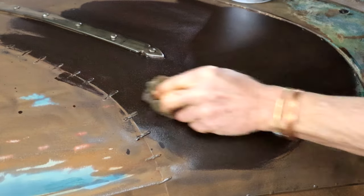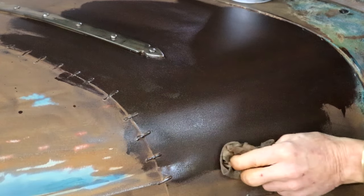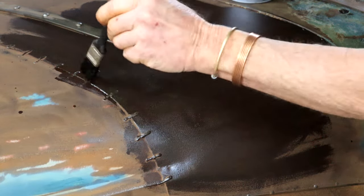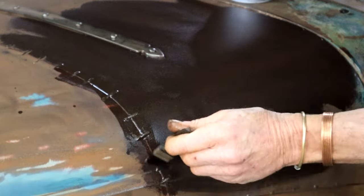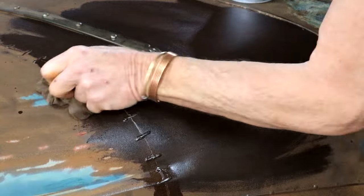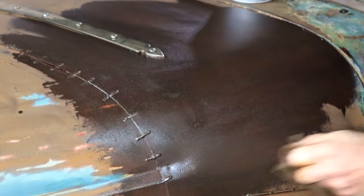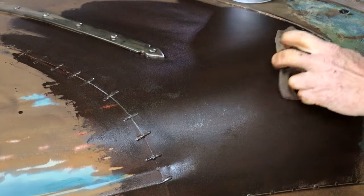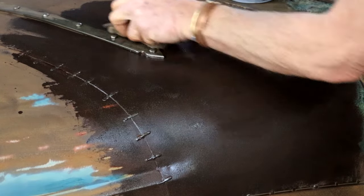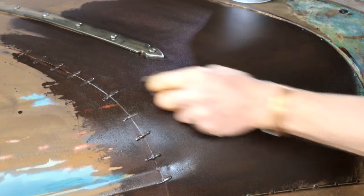So it's important to rub it in with a rag. You just want a thin coating. I do use the paintbrush to get it into crevices like this. But then of course I will still rub it afterwards. And now that rich, old rust color comes through. And we've gotten rid of that orangey look. This is nice, I love it.